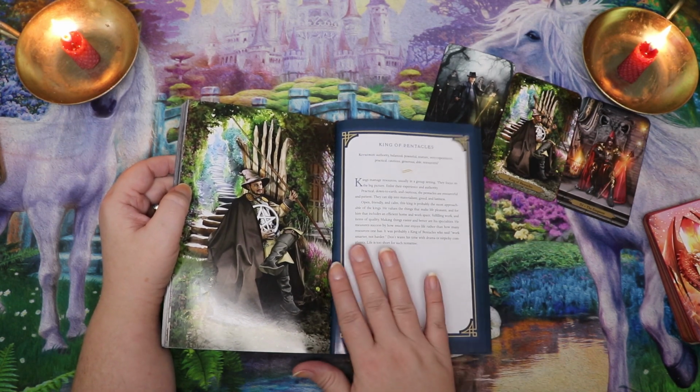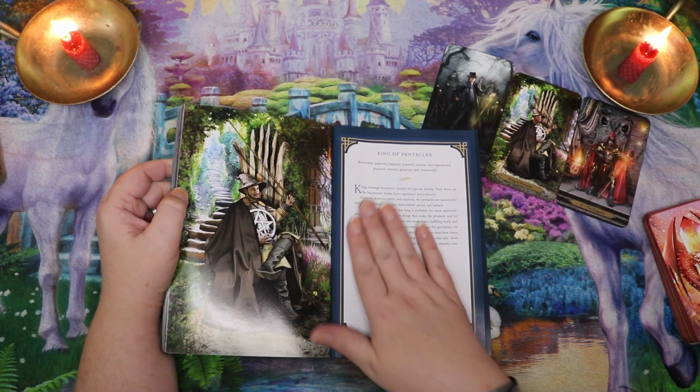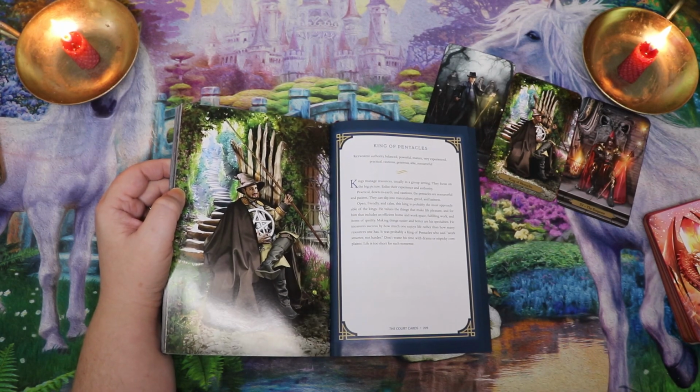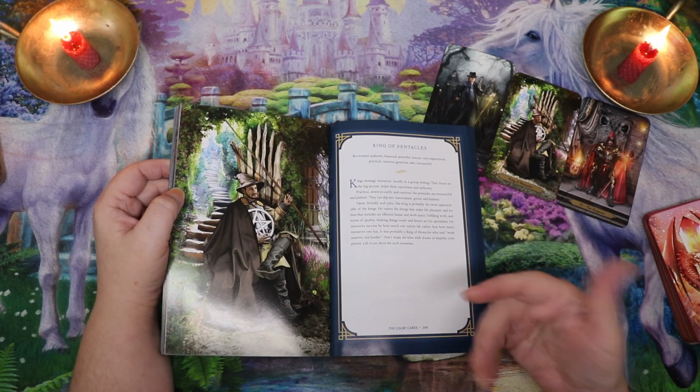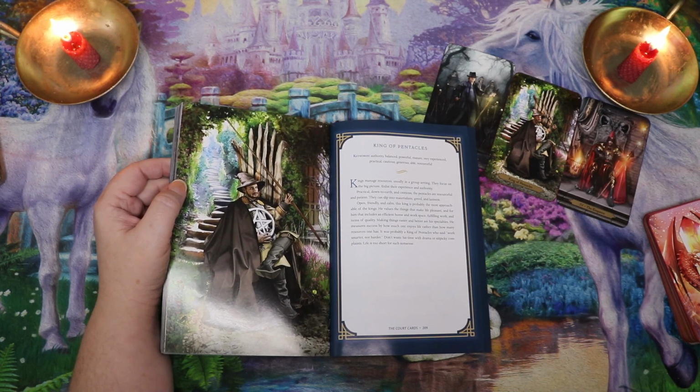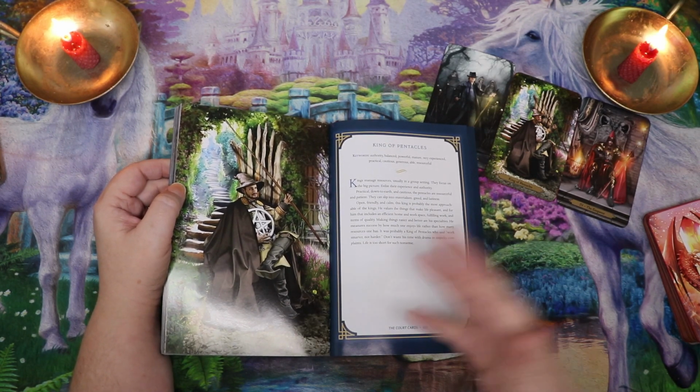I do wish there was a reverse meaning, because I do know that this energy, when you think of that energy that's described here, like how does that show up if it's showing up in a shadowy sense or in a not as helpful sense?